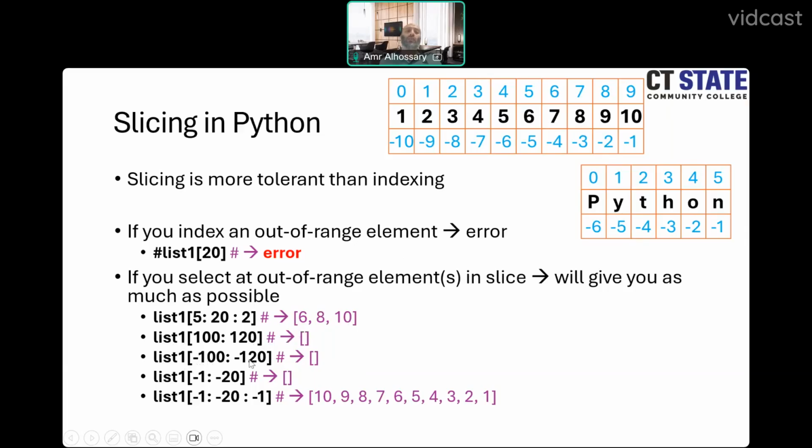The same if you start from -100 to -120, or -120 and so on. Three of them will produce empty strings because there's nothing beyond the range -10 to 9.